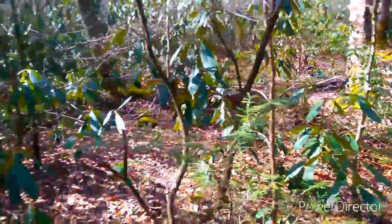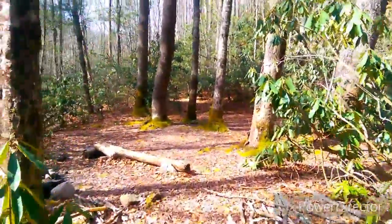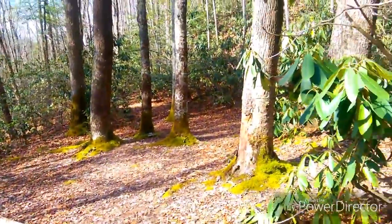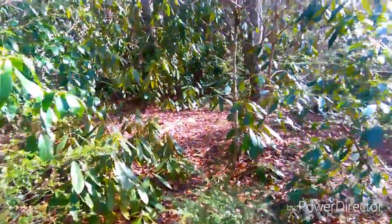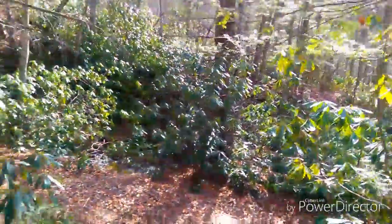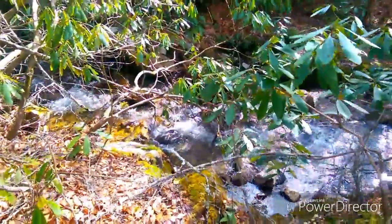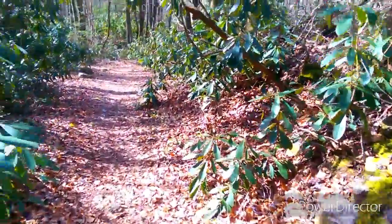Coming through a rhododendron forest here, passing a couple of very good water sources. This isn't far from where we just were at the other one, and we're pretty close to a road. I think this one was listed in AWOL's book. There's a neat area in here — this would be really nicely protected from the wind. It's nice to be around so much water again, especially in that section before Damascus where it wasn't particularly plentiful.